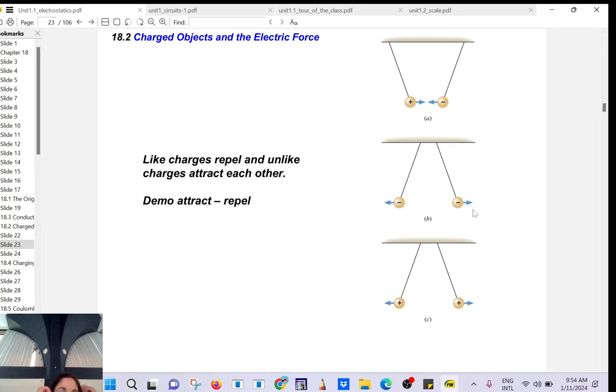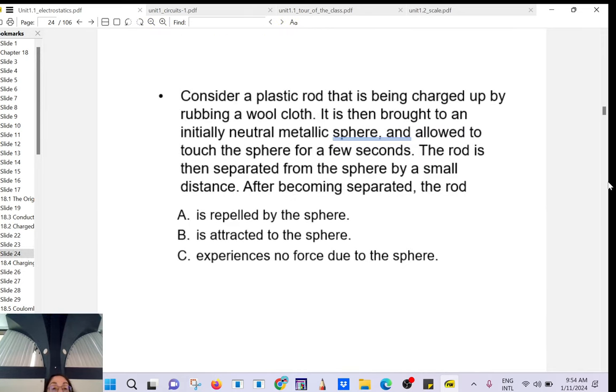Okay. That's slide 23. So for example, if you have a plastic rod, you rub it with wool, so the plastic rod will become negative, very good. Now touch a sphere, but it's a metallic sphere. So you have a sphere covered with aluminium, and now you have your rod, which is negative, and you touch here. What's going to happen to the electrons? Do they stay here, or are they happy it's a conductor, so they're going to spread out? Spread out, very good. Nothing inside. And so if you have your negative sphere and your negative rod, bringing them together, what's going to happen? Repel each other. You see that?